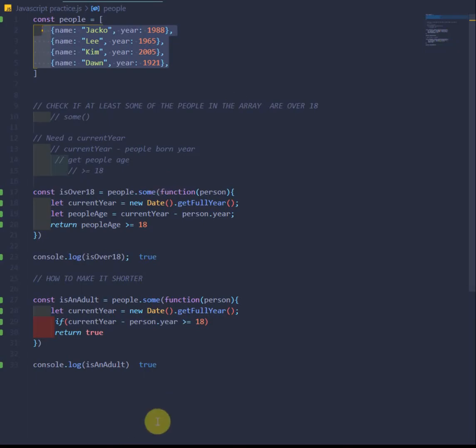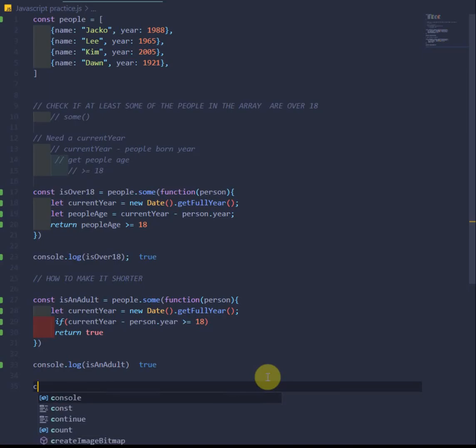And now I'm gonna attempt right now to actually use JavaScript arrow functions. How do I shorten it, really shorten it down even further using JavaScript arrow functions? So I'm gonna attempt to try this. So const the adults equal people.some.